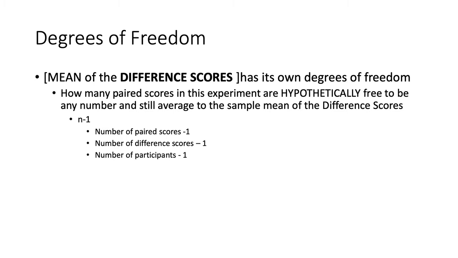It's the same idea as before. It's just now our sample mean that we're interested in is a mean of difference scores. So how many of the difference scores are free to vary? N minus 1. I'll show you this in class. I know it doesn't completely make sense, but I'm going to give you some fun little riddle problems.